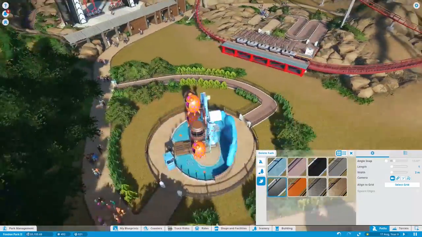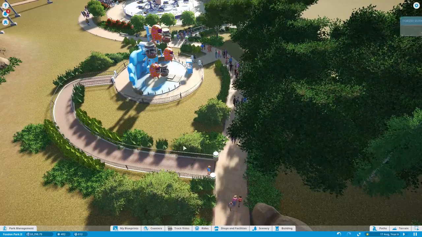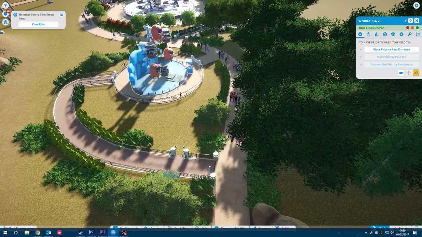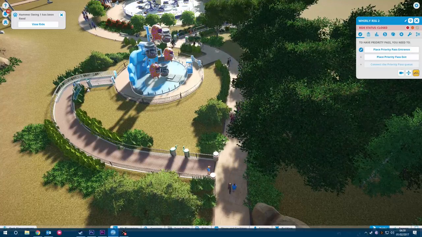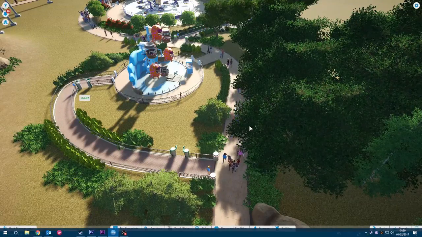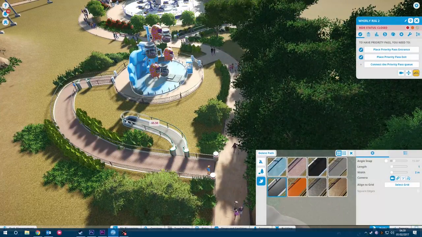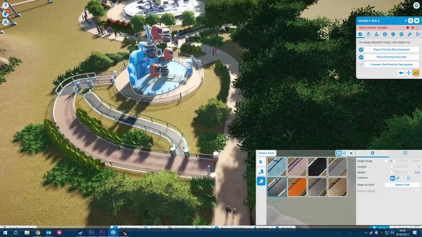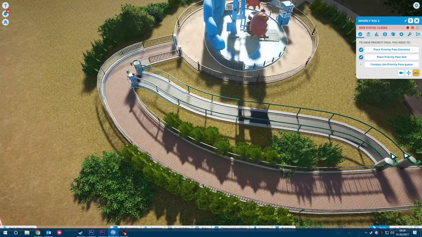Fantastic. This one is not quite as straightforward. Straightforward nonetheless. So we'll place the entrance to our priority queue just there, and the exit to it somewhere along here, surely. Just there. We'll remove some of these plants there. Not letting me connect that up. Well, that'll do.